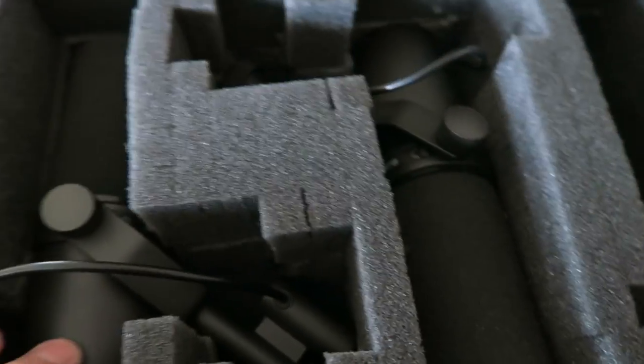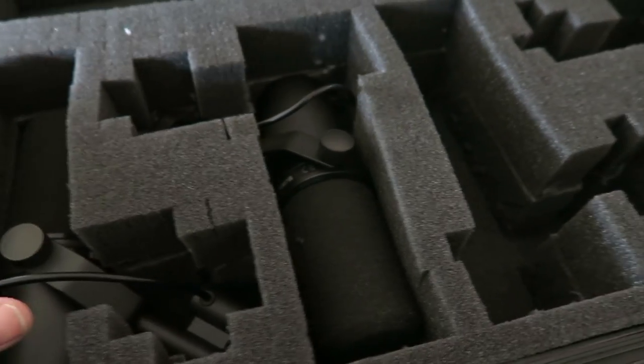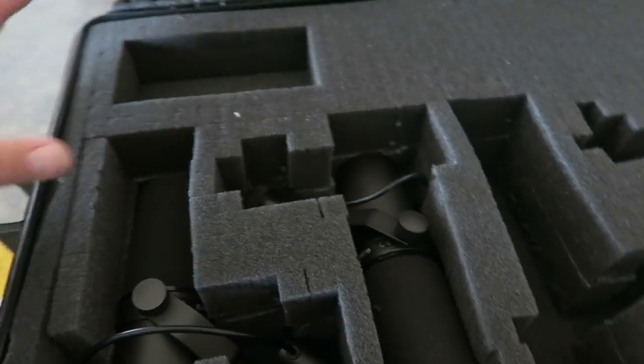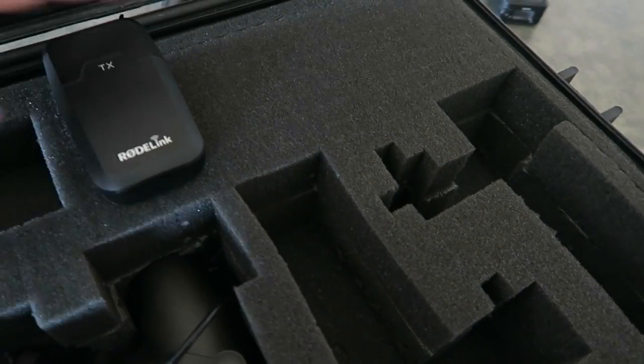You can see the microphones in there - the cable that I was worried about seats there. It might be really difficult to see because of the darkness but basically it curves and works really well. There might be some play, but like I said this is just local transport. Fairly happy with how this turned out - it's going to work really well. When transporting, we'll actually have it flipped around so the weight of the microphones are at the bottom, not the top, because the lighter equipment goes up top. We're going to take the lavs and slot them in there too.